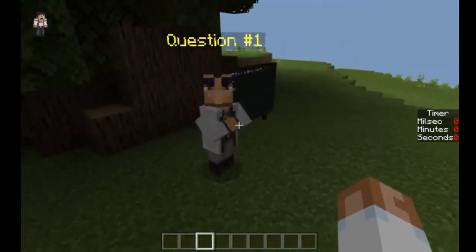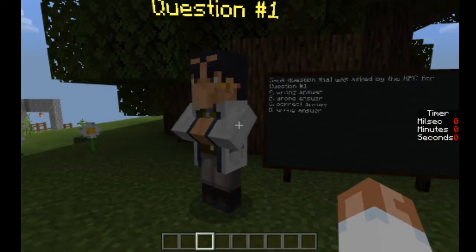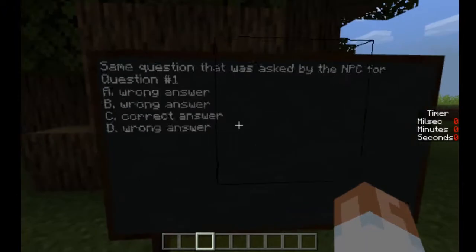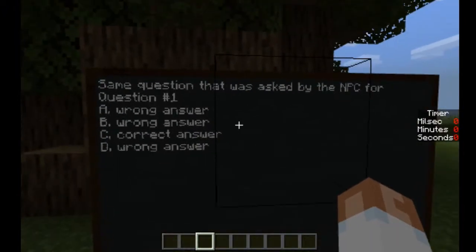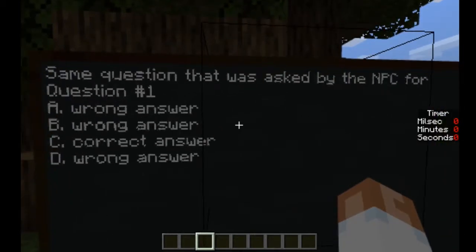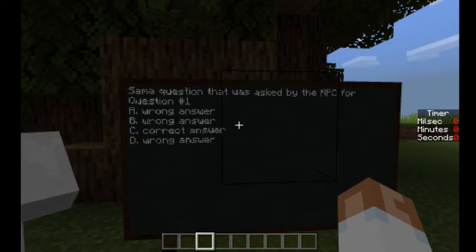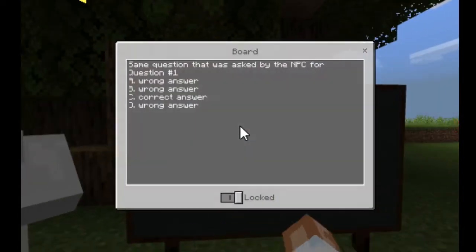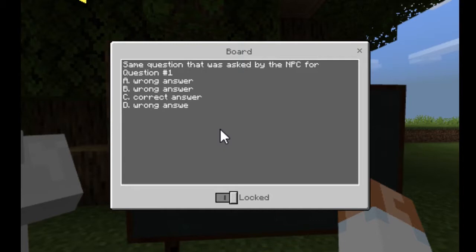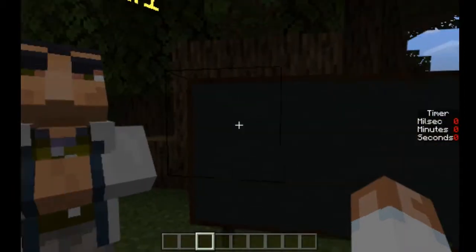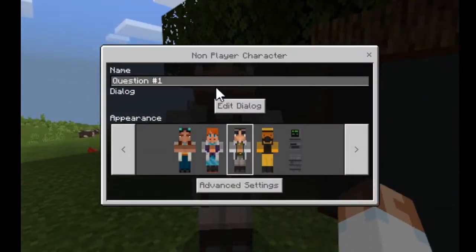So the first NPC that actually has a question is this guy right here. And this is question 1. And you'll see right here on the board, and I only put this on this first aisle, but there are a few boards next to some of the NPCs that will allow you to put in longer questions. In order to edit these, you just click on the board, and once again, just like the first teacher NPC, you just delete it all, and you can copy and paste your question from your planning document.